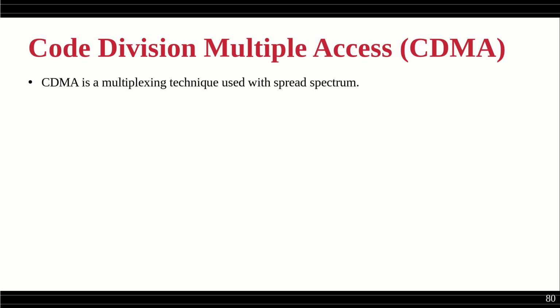Before watching this, see the previous part. I hope you are coming to this part 13 after completing part 12. In the previous part, when we discussed direct sequence spread spectrum, we saw how that spreading is done. The same concept is used here also, but finally we will use it for multiplexing. So CDMA is a multiplexing technique used with the spread spectrum. The scheme works in the following manner.